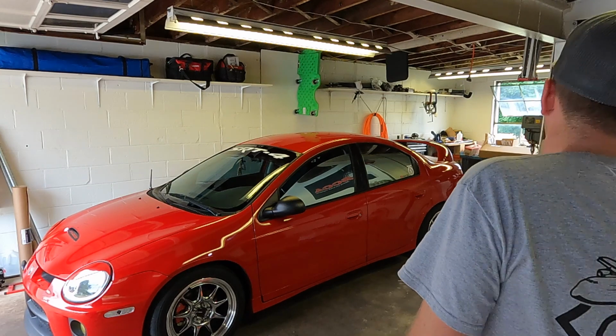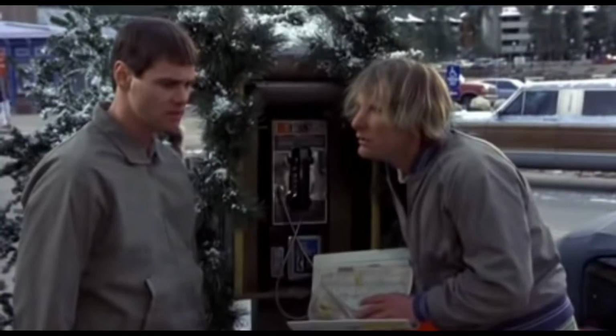All right, guys, so car's all waxed up. I washed it, I clay barred it, I waxed it. I used a 3M polish, and then I applied a coat of Chemical Guys slick something. Some slick something made by Chemical Guys. Hydra Slick, that's what it was. Applied a coat of Hydra Slick.